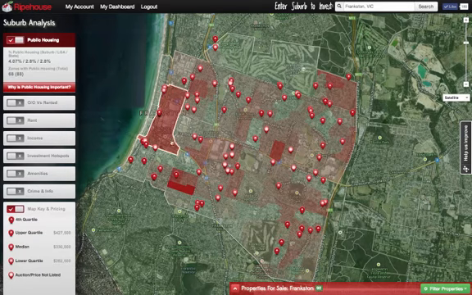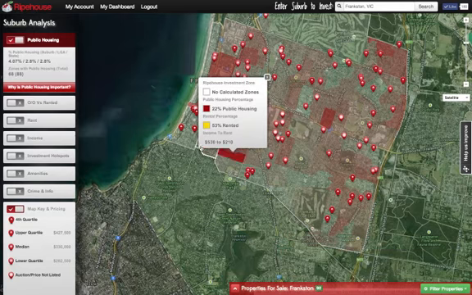Any overlay that we see on the map, we can hover across and then view the actual value of that figure. So I've picked the darkest here, the highest concentration of public housing. We can see over on the left-hand side here that Frankston, as an average, has 4% public housing. The local government area has 2.8%, and Victoria, as a total, has 2.8%. So this area in the red here must have a lot of public housing, and it has 22% public housing in this particular area.